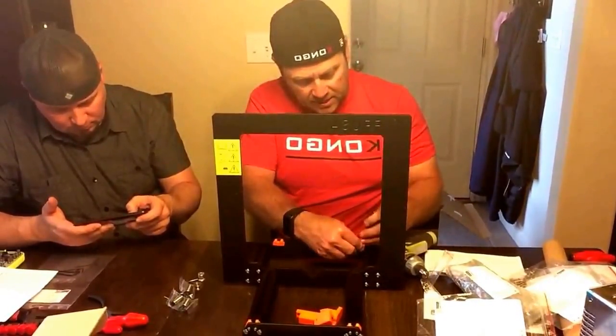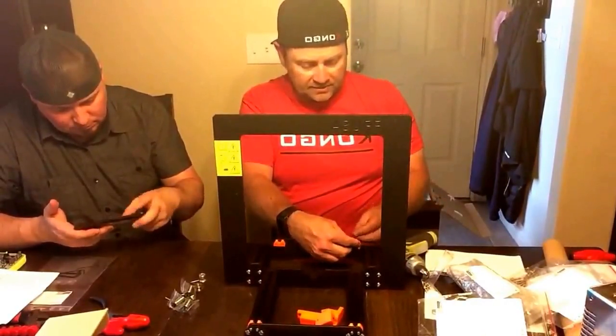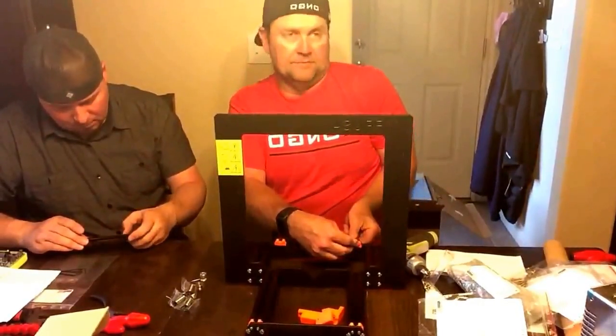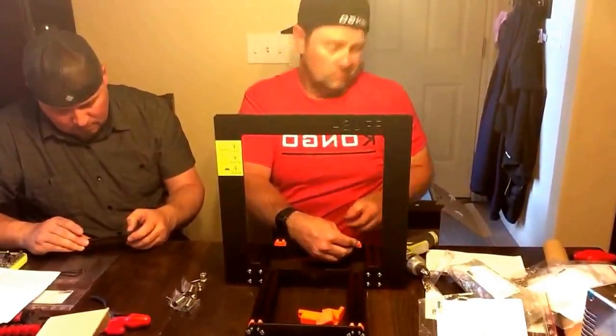They build prototype parts and stuff like that. Oh, so cool. I have a bunch of other printers, but I don't have a Prusa. I'm gonna get one. I'm gonna order one.